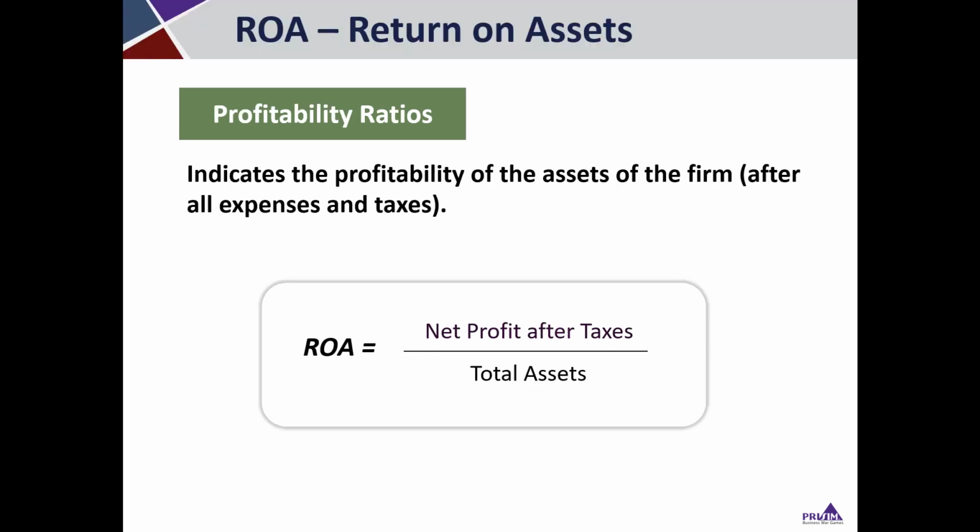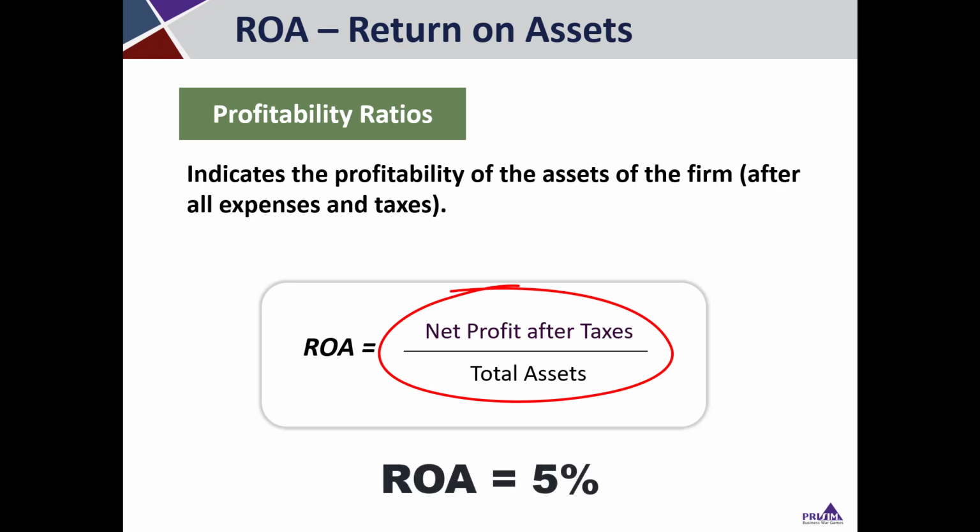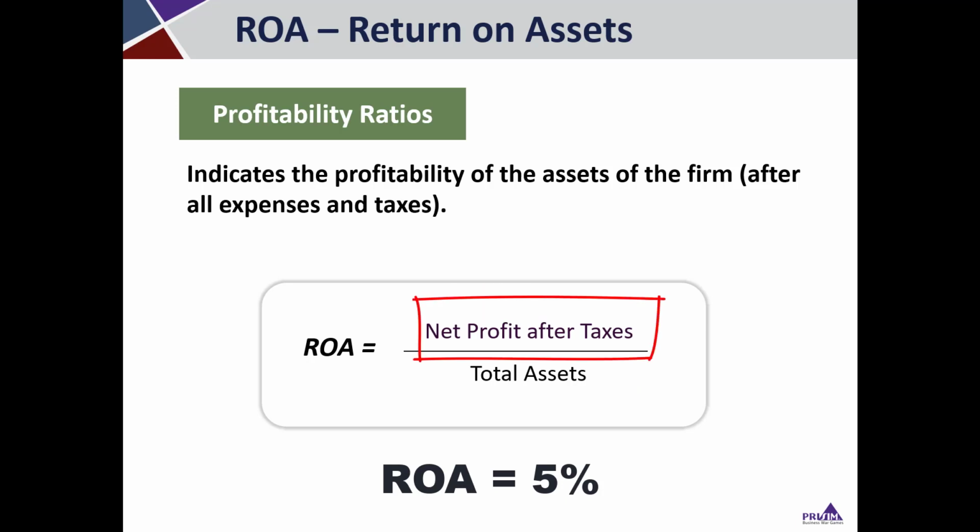Return on assets shows how the assets of the business are generating profit, and it's calculated again as net profit after taxes, but this time divided by total assets. So as an example, if you had an ROA of 5%, it means that you're generating 5 cents in net profit after taxes for every dollar of total assets that you've got. And total assets includes cash, invested assets, capital, buildings that you might own, things like that. And generally, you want this number to be higher rather than lower.